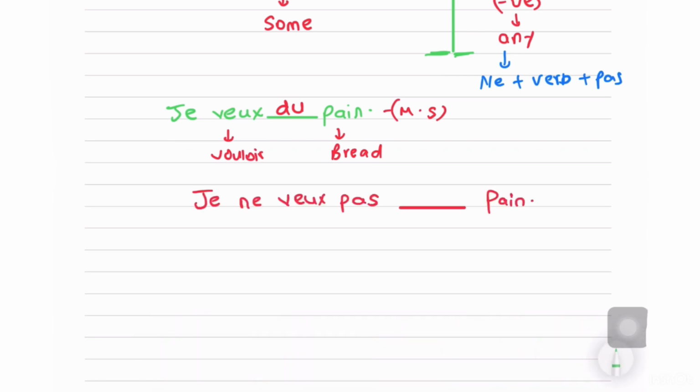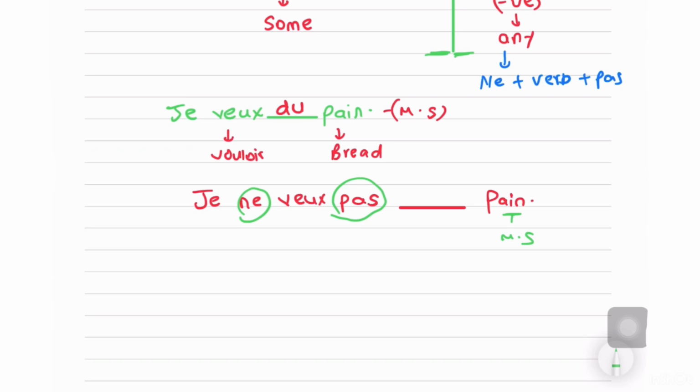Okay, so whenever you're doing article partitif related questions, you need to pay attention to the entire sentence. What students do is that they will only look at the word after the blank. Okay, they'll decide, oh, this is masculine, this is singular, that means you should go there. They will not look at the rest of the sentence. Later, they will realize that, oh, this ne pas was also there, that means it is negative. You need to look at the entire sentence.